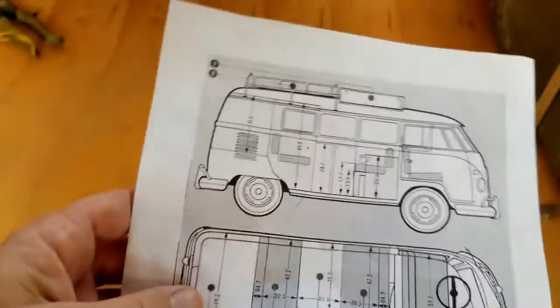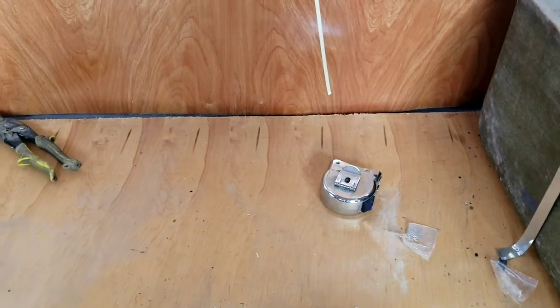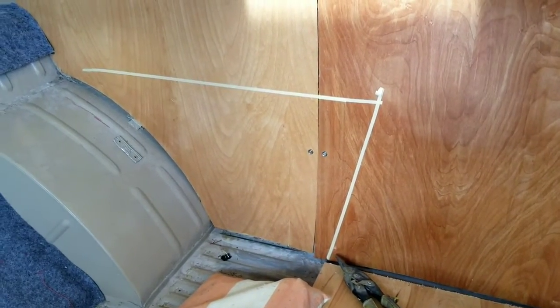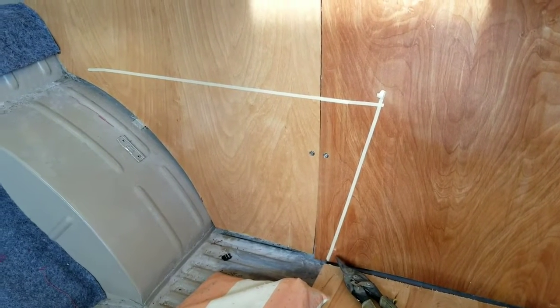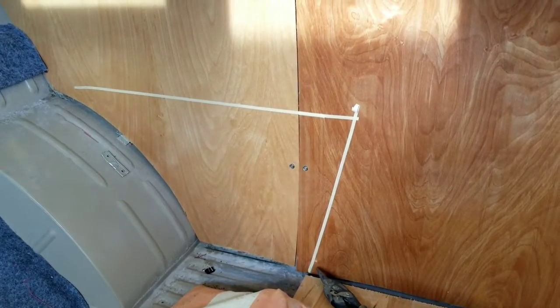So this diagram for the Samba shows all the stuff for the SO23, how big this seat stuff is, and that's all in inches. Then what I've got here is a mock-up we did, we taped it on the wall in here. And then what I'm doing is I'm making patterns to make the seats.